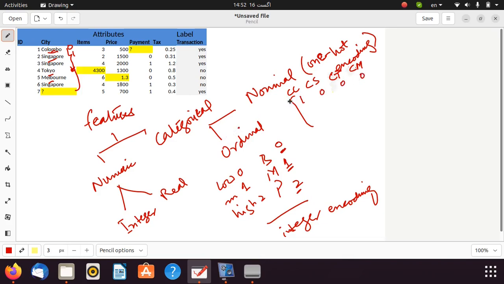The same way for the second feature, we have the city as Singapore, so it's going to be 0100. So for any given instance or row, we are going to have one value in all these four columns, and the rest are going to be zero. So this is what we mean by one-hot encoding. That is the most frequently used way where you can represent nominal categorical features in the form of numbers. In the coming lectures, we are going to study them in more detail, how categorical features can be used in training a machine learning model.